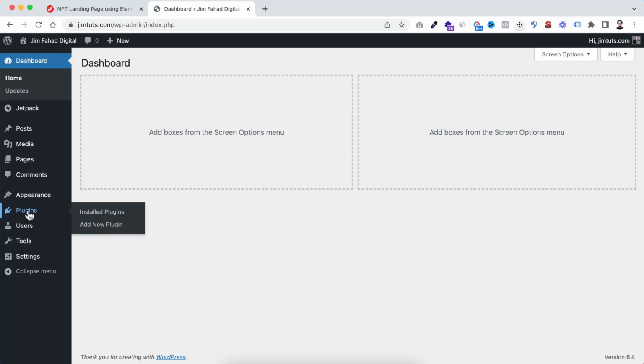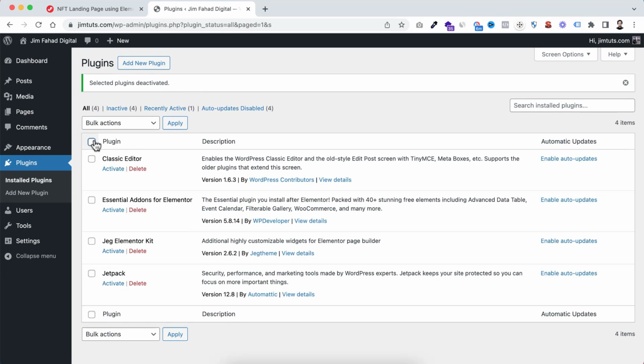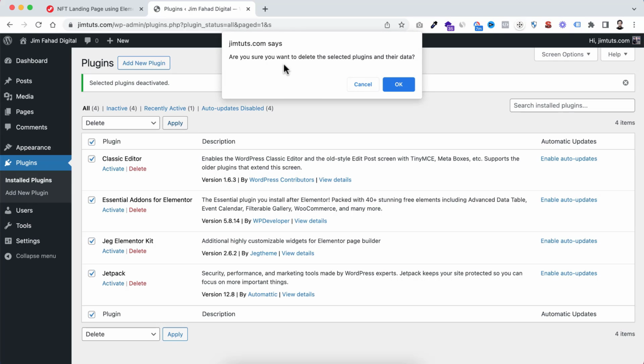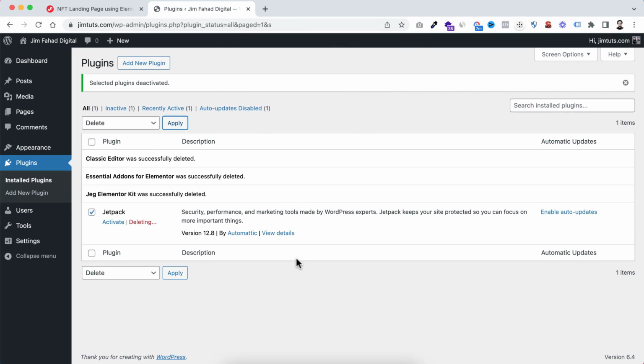So here, if I now hover on plugins, from there let's go to install plugins, because with default WordPress installation, all these plugins came here, so I don't need them. First of all, I'm just selecting all of them together. You can select one by one, or you can select all of them together by clicking here. From bulk action, first of all, I'm making them deactivate. Click on apply, and then let's select all of them together from here. This time from bulk action, click on delete and click on apply. The browser pop-up asks if I'm sure or not. Yes, I'm sure. So just click on OK. So all the unnecessary plugins have been deleted.